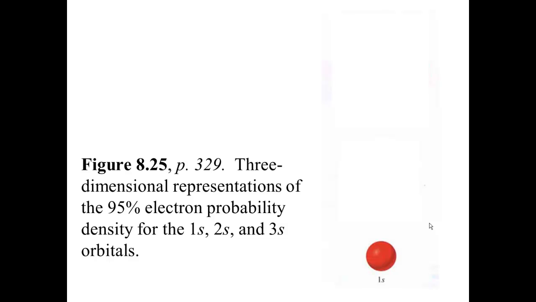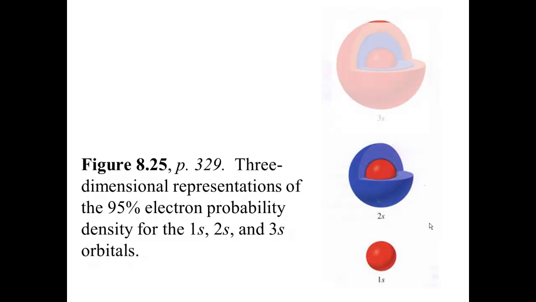But any principal energy level, n, always has an S. Only beginning with n equal to 2 do you pick up the P. When n is equal to 3, you have the S, P, and the D. And when n is equal to 4, you pick up the S, P, D, and F. So we need to account for the different spherical orbitals around the nucleus. You know, these are where electrons are hanging out. So actually, 3s electrons are spherical, but they're farther from the nucleus. Okay, this is 1s, 2s, and 3s. So they're all spherical, though.